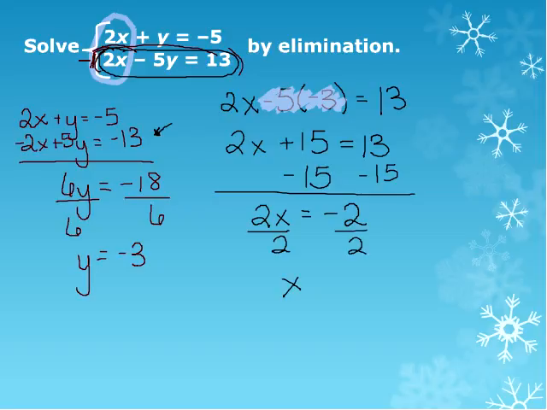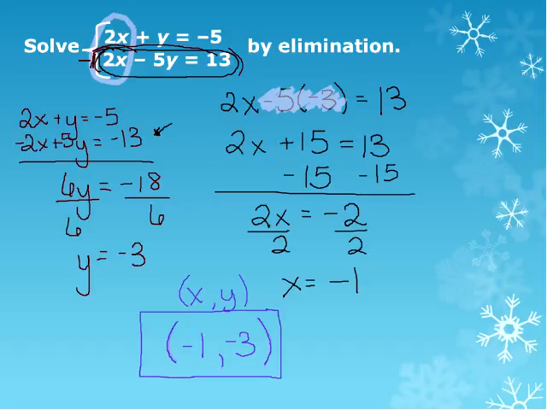Yes, so Hunter and Emily are getting a -1 here. So we solved for both variables. We have to write our answer as an ordered pair still. So be careful, because here's an instance where we solved for the y first. But in our answer, how should it be written? Yeah, we want the -1 to come first and the -3 to come second. So it always goes x comma y in your answer.